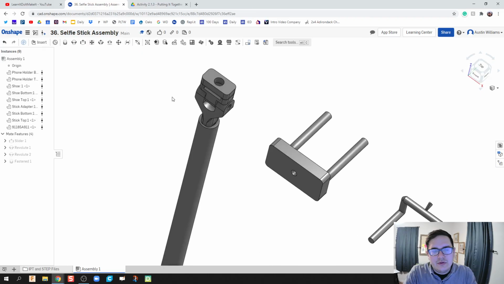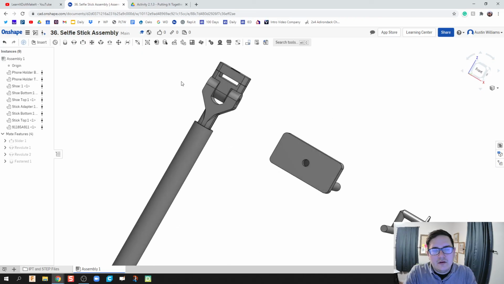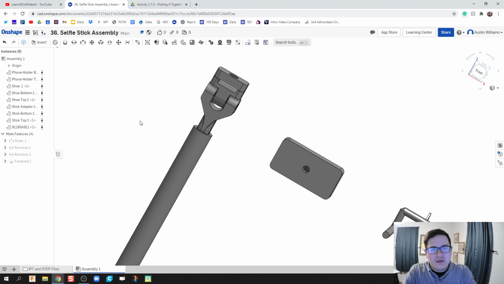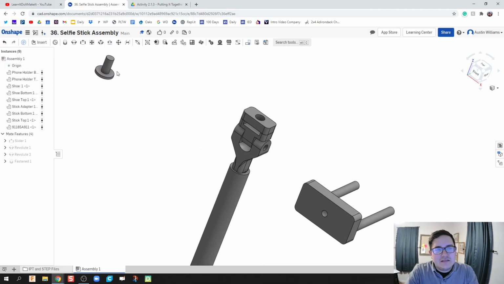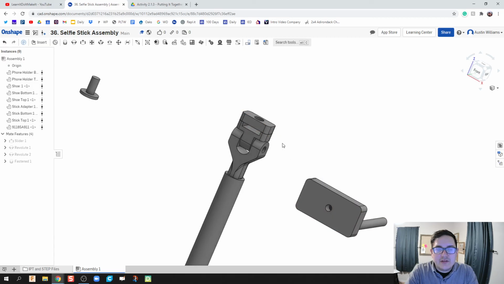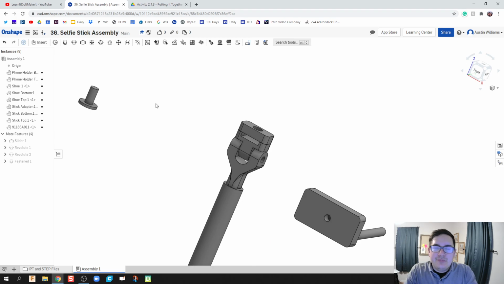Well, we need to put in our next bottom pieces. Alrighty. Now, what I could see from this picture so far, it looks like this shoe is supposed to go in through the bottom of here and into here. I couldn't quite make it out. Somebody is welcome to shout out in the comment section what the final assembly is supposed to look like. But my best guess is that this rubber shoe is supposed to go through the bottom of this and be a compression insert here. But I couldn't quite figure it out.